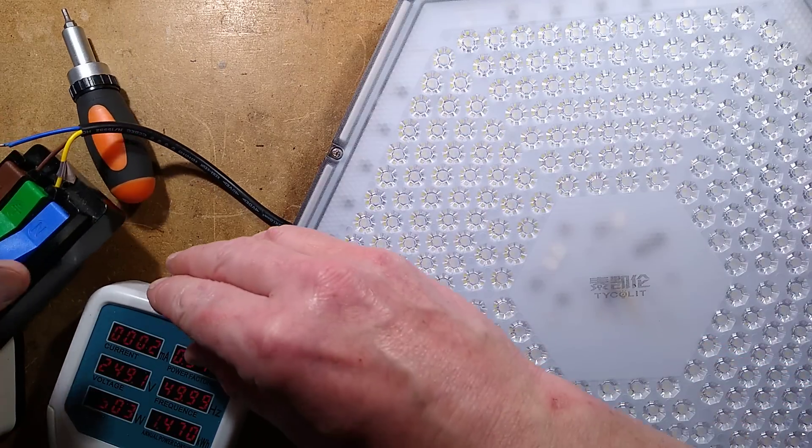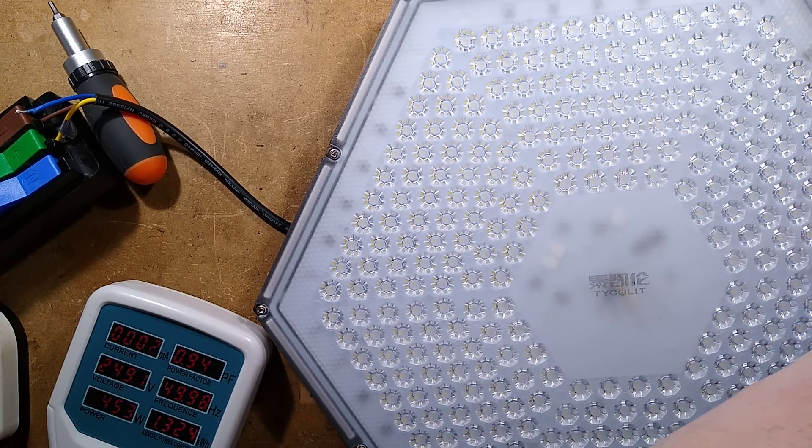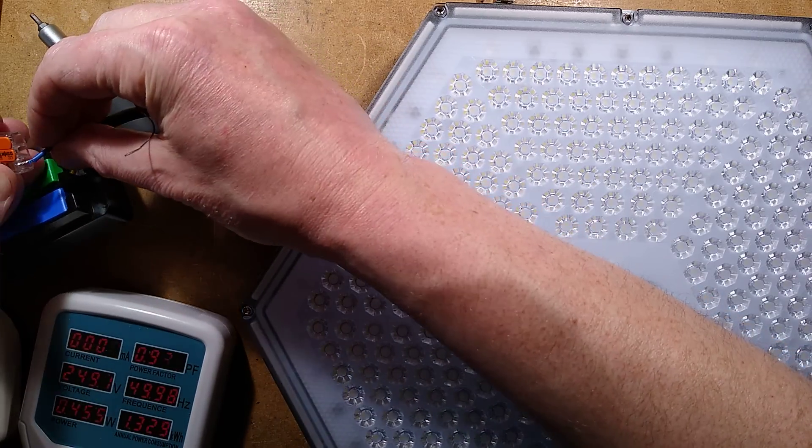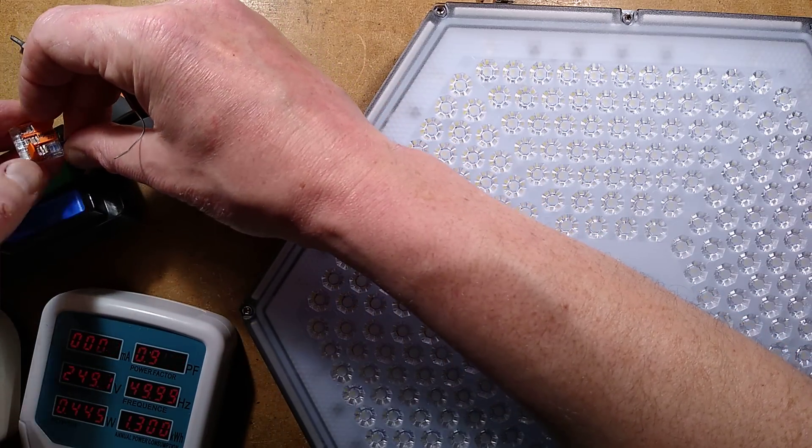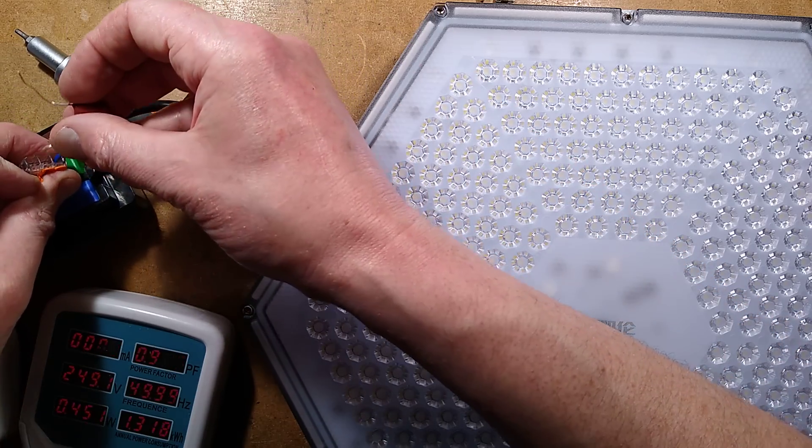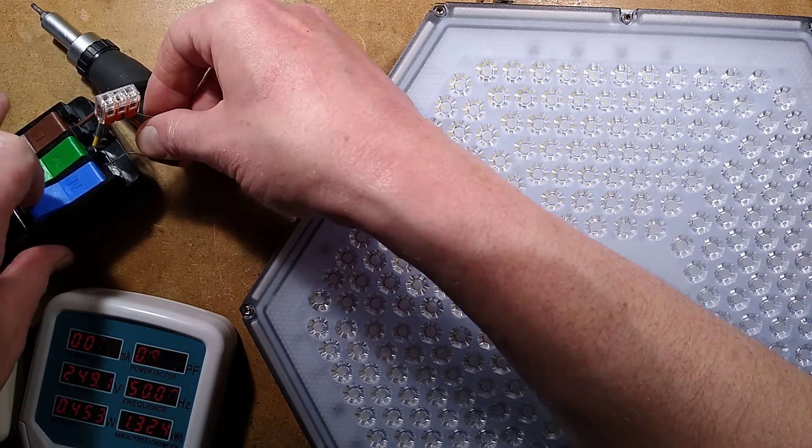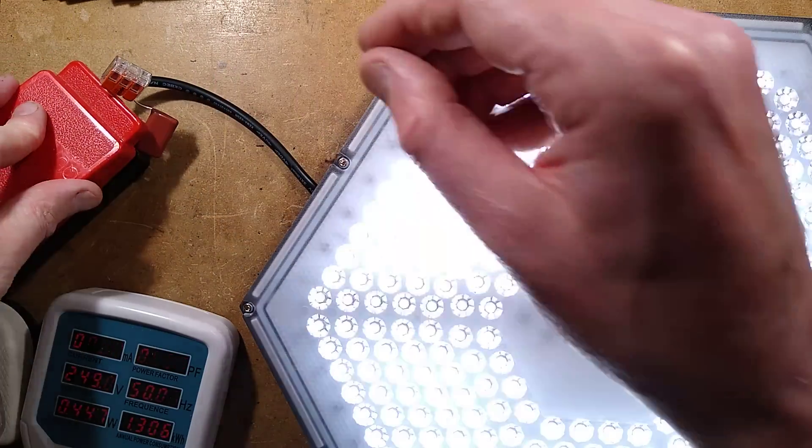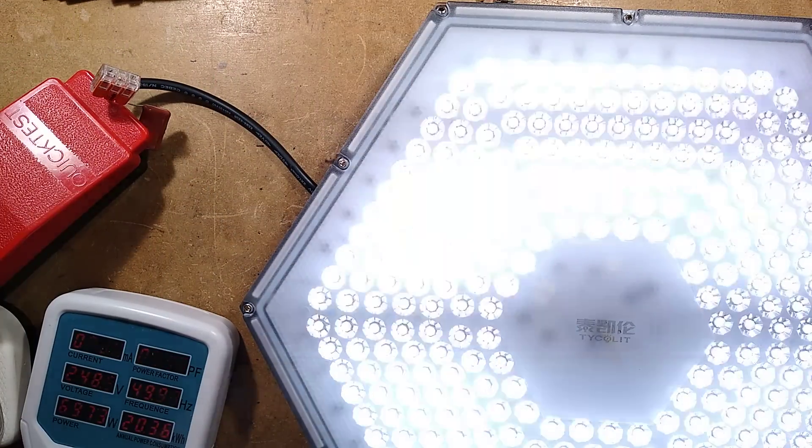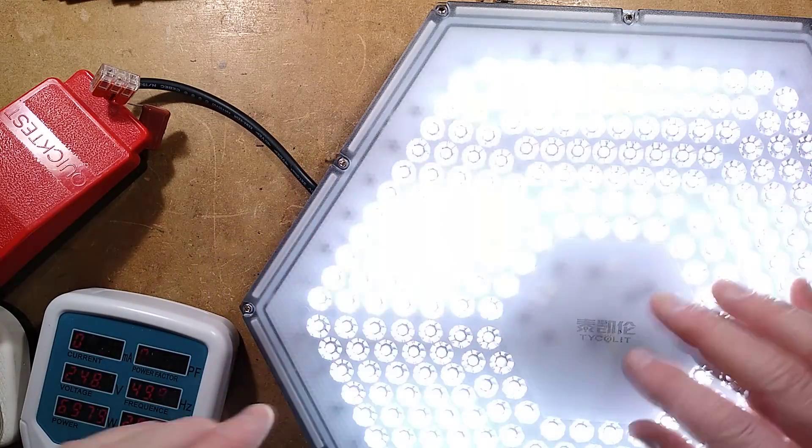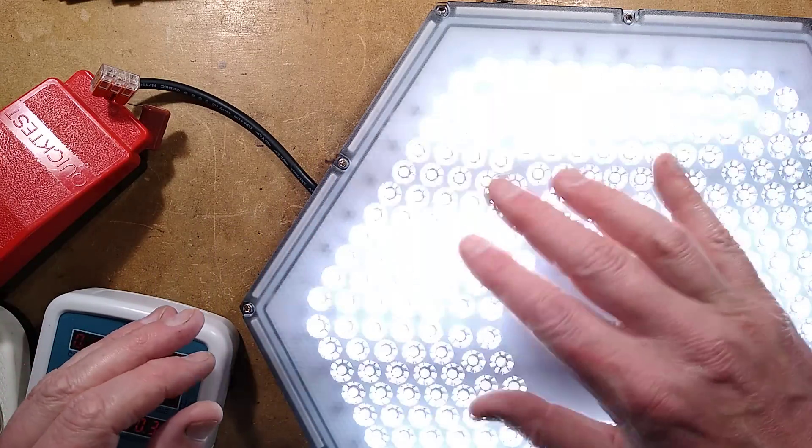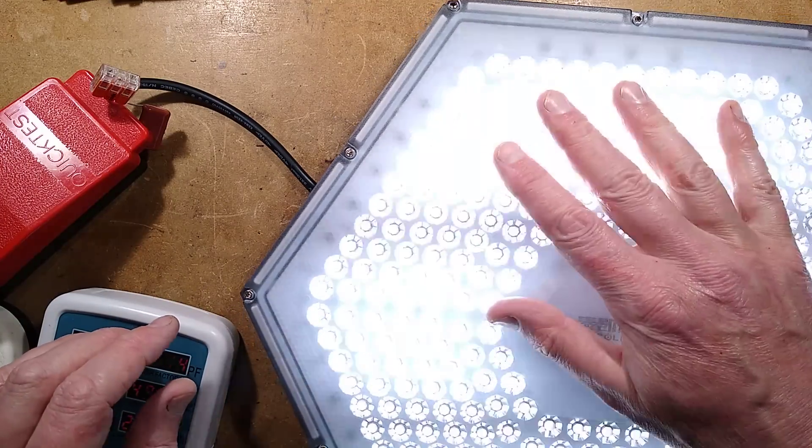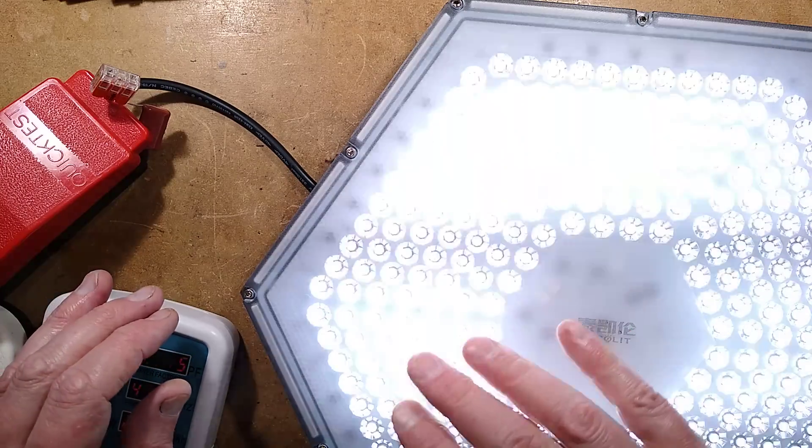You can put a capacitor in series with these. If I pop this in here, stuff it right up to the back and pop the capacitor in here, then with a 1 microfarad capacitor in series, it dissipates about 7 watts, 54 milliamps, still a visually bright light. The flicker isn't so visible to the human eye, but you'd notice it if you were working under it with any sort of moving things, you'd get that strobing effect. But this on the wall with a 1 microfarad capacitor in series would actually, if anything, be a bit too bright. But it does suggest you could use these as decorative panels using this technique, but definitely not in the backdrop if you were filming stuff.